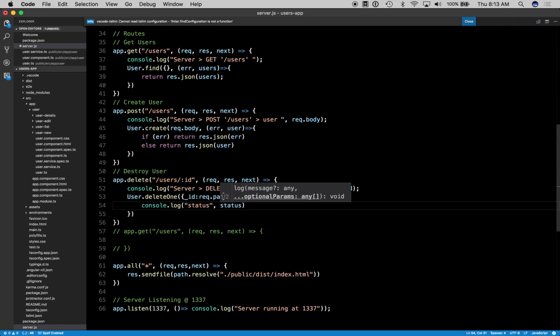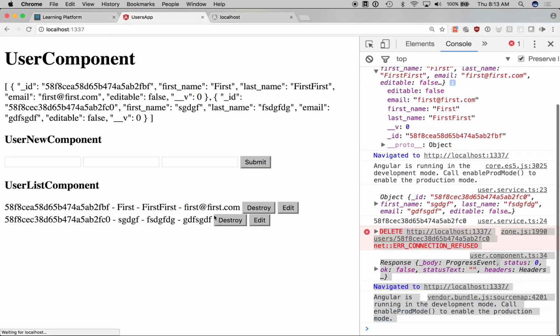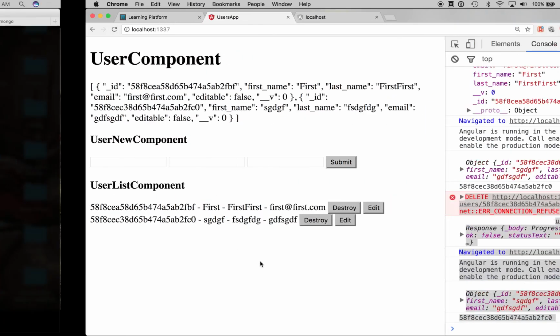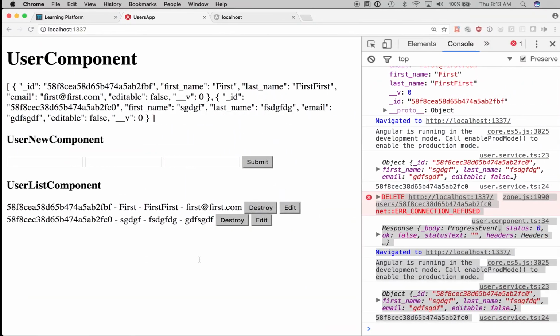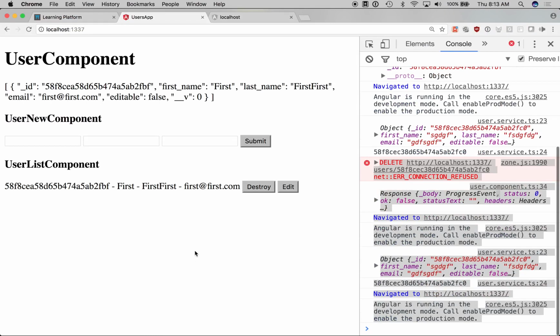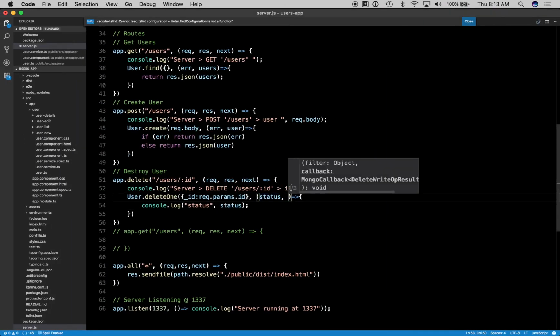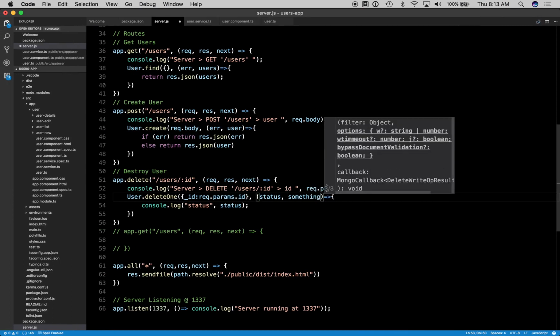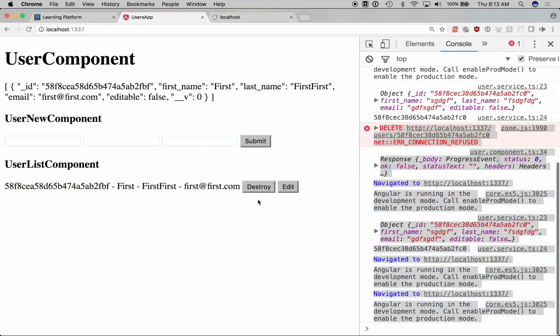Let's put status here, status, and just see what the heck that is that it's returning back. Refresh. Let's delete it. It did something. It did a delete. Status is null. Let's refresh and see if that still exists in the server. And it doesn't. It deleted. So I guess the only thing it's really returning, I wonder, is it returning something as a second parameter? I should just look at the documentation. Really, there shouldn't really be guessing here, but I guess it's a way to do it.